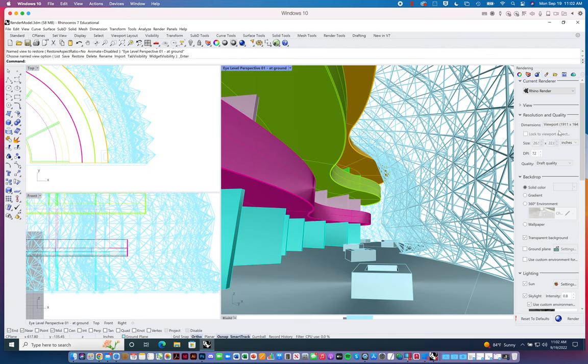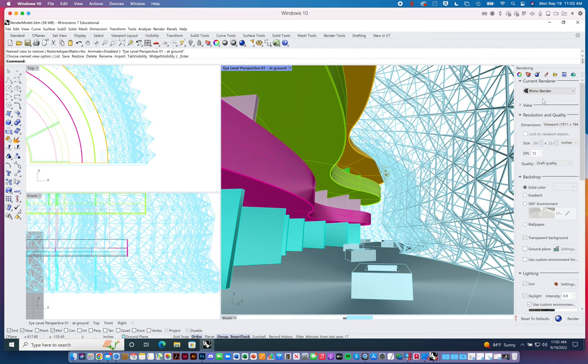All right. And so that's it, right? Getting that camera, getting the size, getting that frame, right? Making sure you save that view once you have it just right, right? That's big time important. And again, we went to the render settings, right? So it's that blue sphere tab, right?